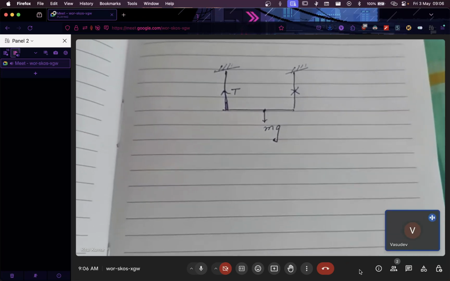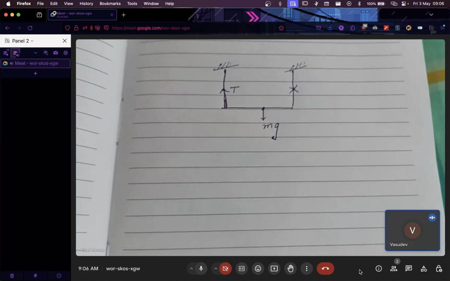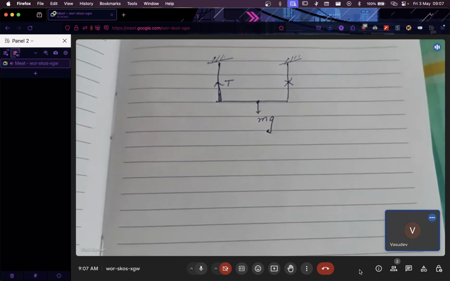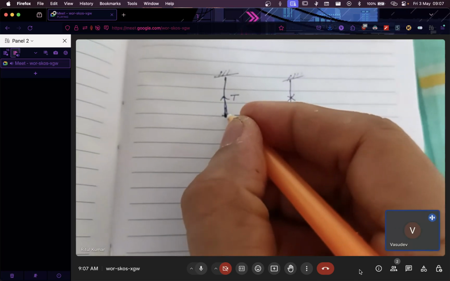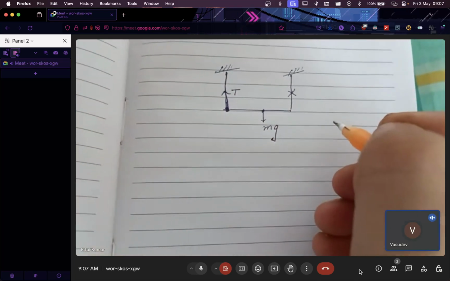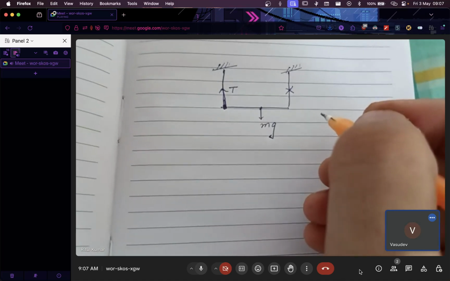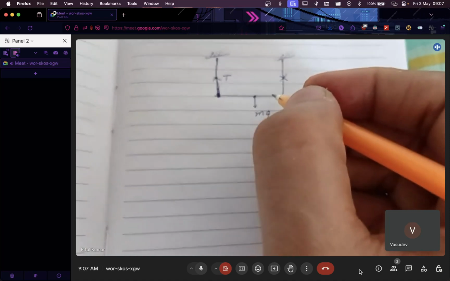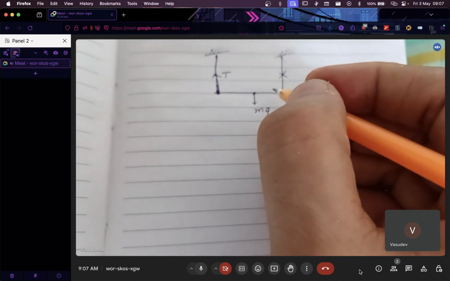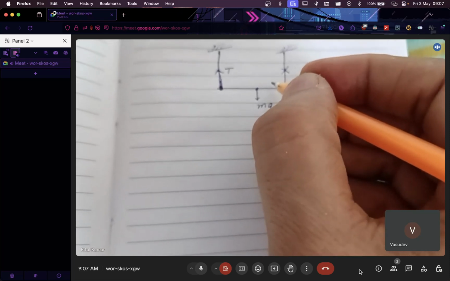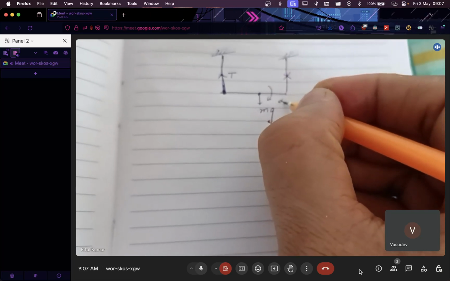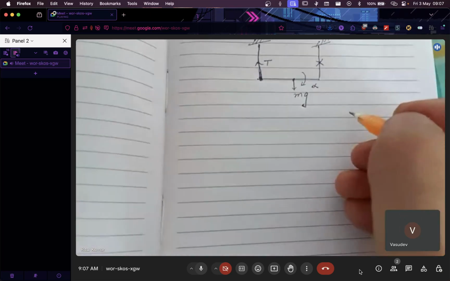Maybe what we can do is find the instantaneous angular acceleration of the rod about that point, which I presume it will not rotate about the point at which it is attached to the first string. So we can find its angular acceleration about that point, and from there we can calculate T. Angular acceleration at any point on the body will remain the same, correct? Yeah, you can assume it to be alpha.